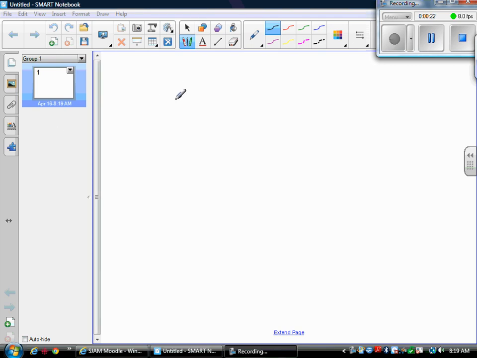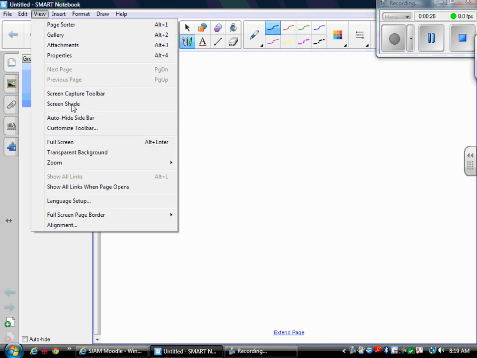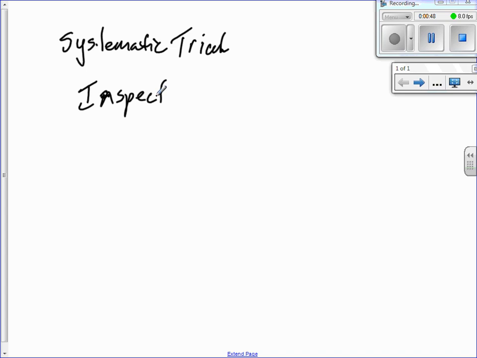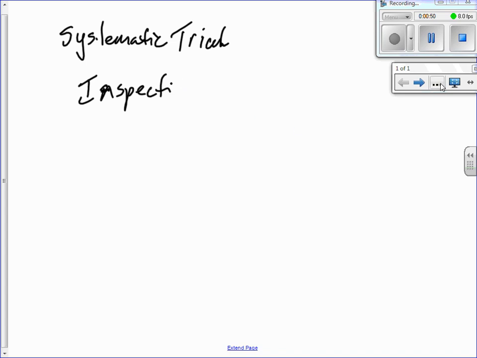And the three different systems we were talking about yesterday, let me get this to full screen so it's a little easier to see. The three different things I wanted you to see yesterday were one, systematic trial. Okay, that's number one. The second one was working through it through inspection. And the third one, now I guess I'm kind of making the name up here because I'm not quite sure of the name, because this is the way I was taught, but I'm going to call this equalization. Okay, and when you get to it, you'll see what I'm talking about.